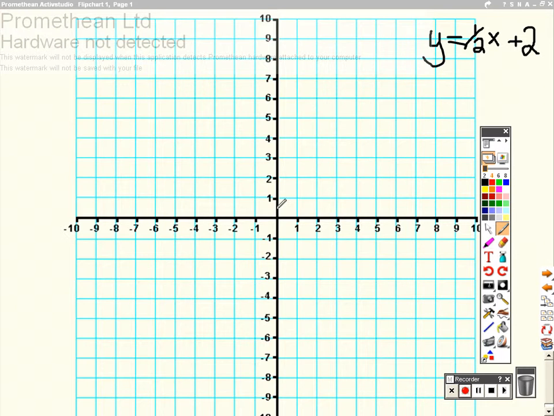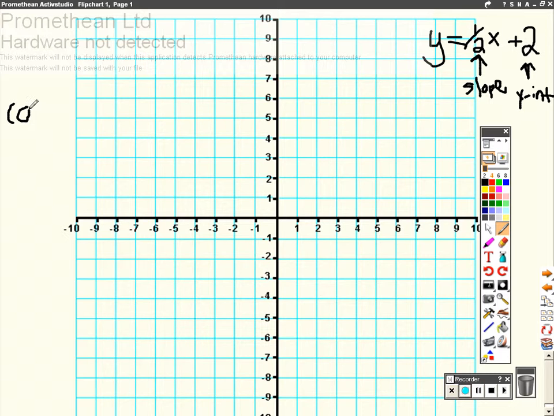In this video, I'm going to talk about graphing lines, and the first thing you need to know are the parts of your equation. The 1/2 in front of the x is my slope, and the 2 right here is my y-intercept. And a y-intercept is where the equation hits the y-axis. And in order for it to hit the y-axis, my x has to be 0. So that gives me a starting point.